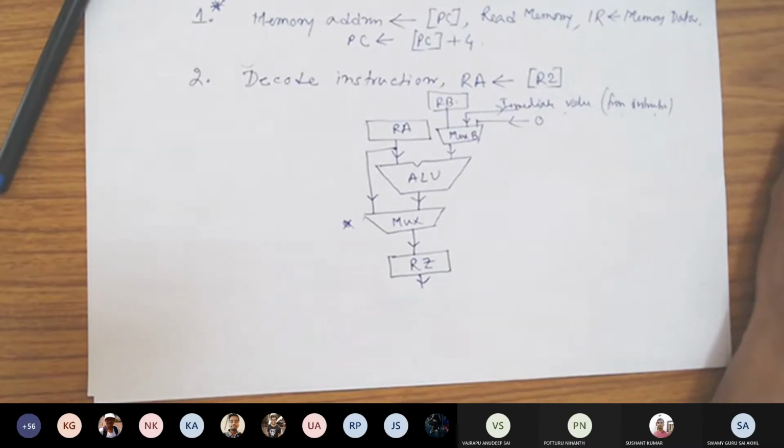Navneet. Sukrit. Yes, sir. Present. Kushagra. Vijay Ketan.